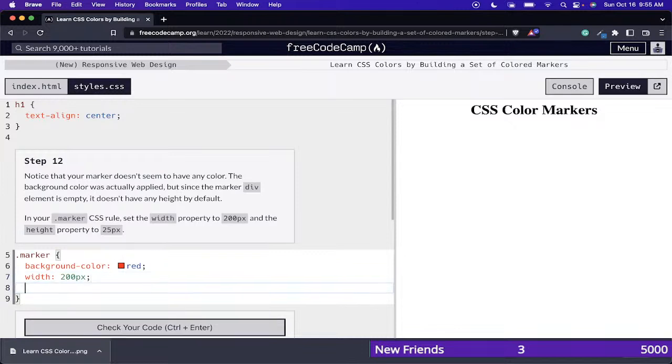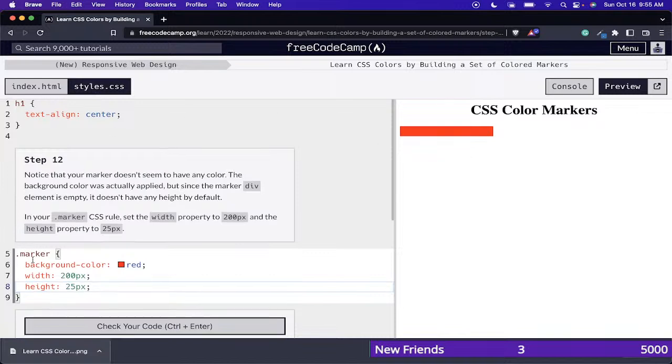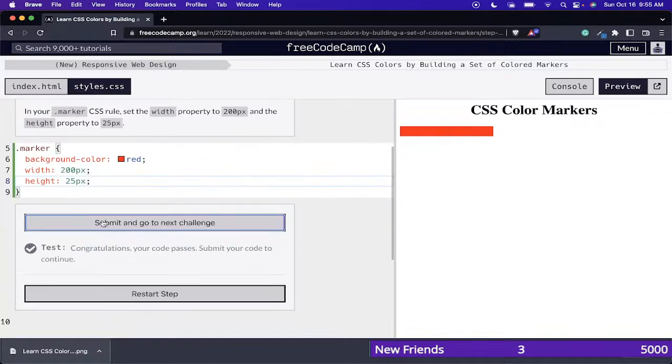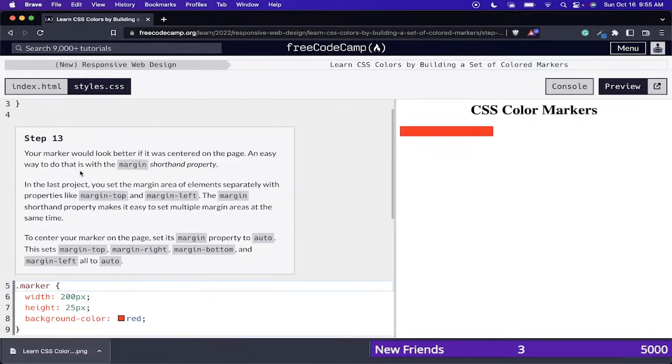And the height property of 25 pixels. And now we do see our rectangle here, or our marker. Let's go ahead and check our code. We did pass. Continue.